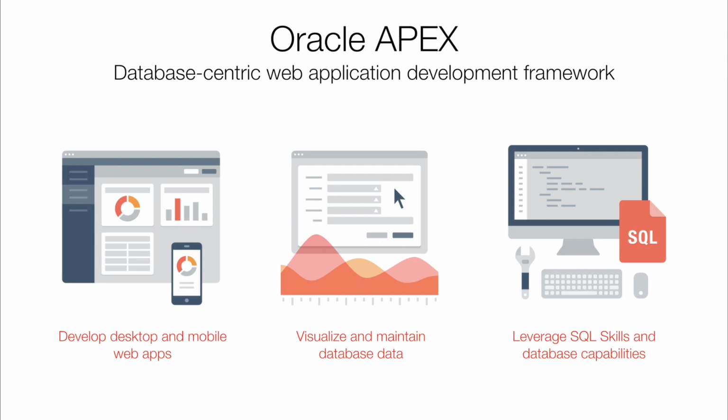We can build almost all sorts of applications with Application Express, whether it's desktop or mobile, whether it's applications to visualize data, to maintain data. But the key thing is that Apex is very focused on SQL and PL/SQL, so the environment of the Oracle database. So once you're able to formulate or to solve a problem with SQL, Apex is the perfect framework to build the application or the user interface on top of this.